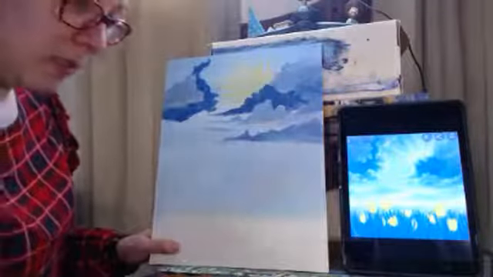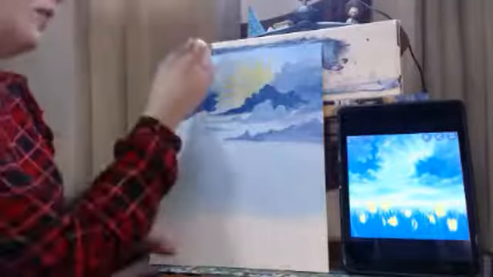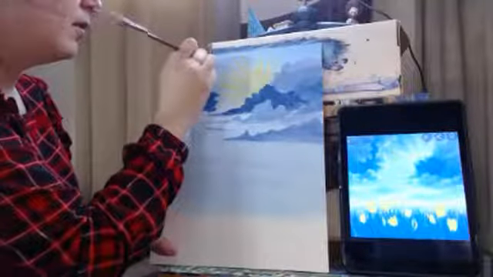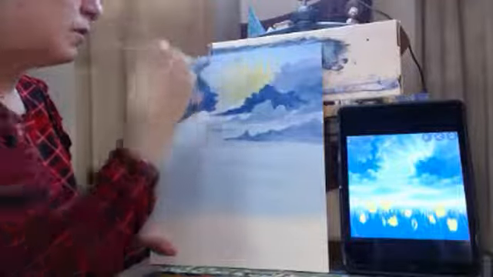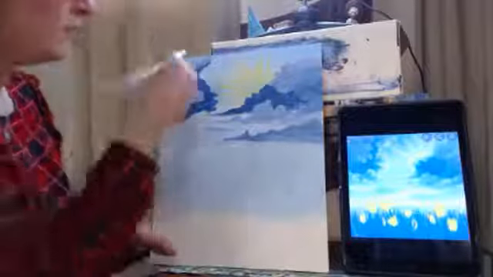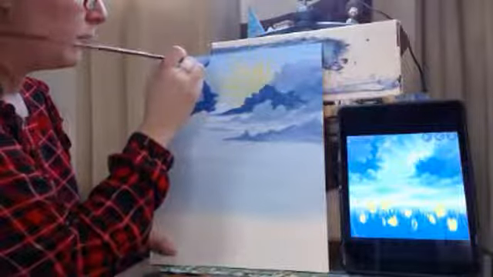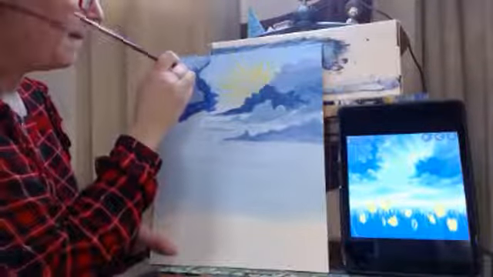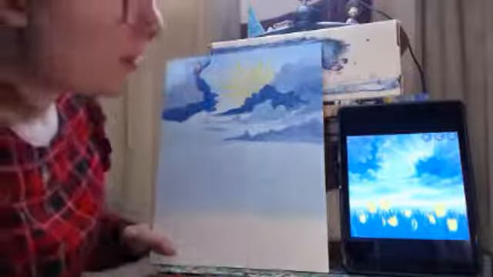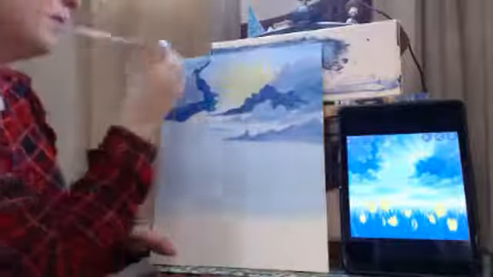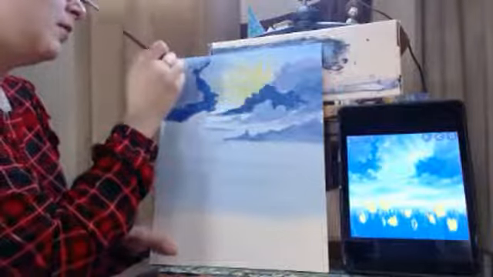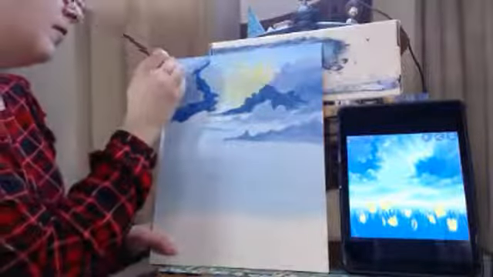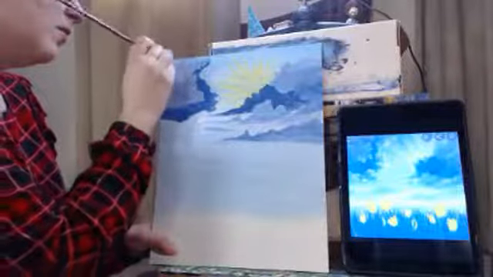Okay, so I think I'm going to continue to bring that up and around up here. And then I'm going to leave a little bit of the sky still showing behind it. Bring it out more.